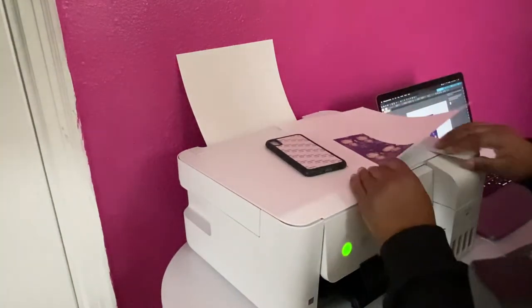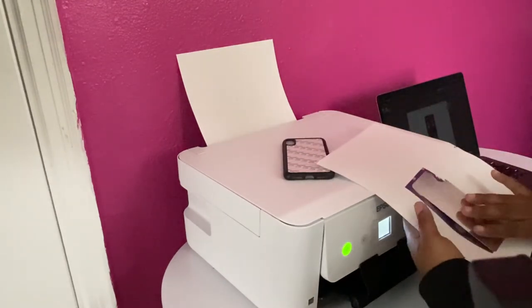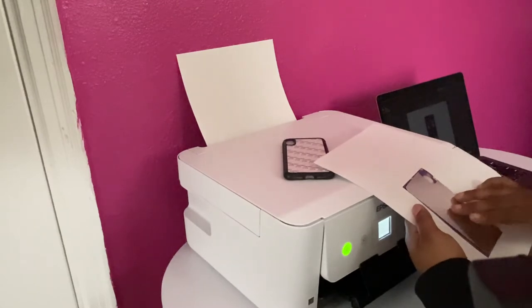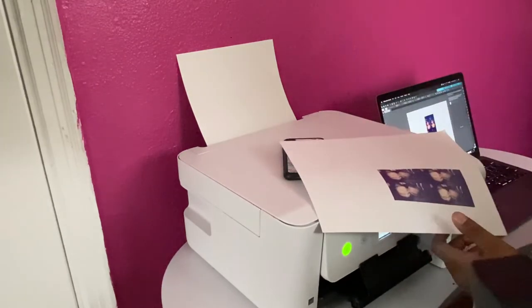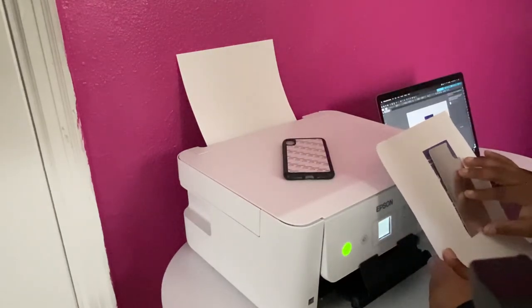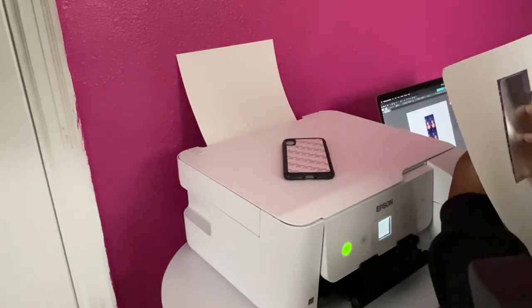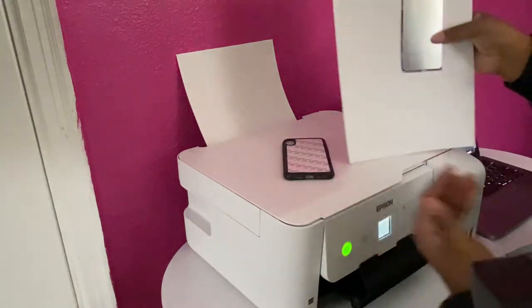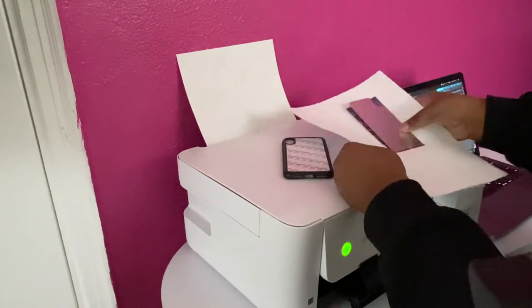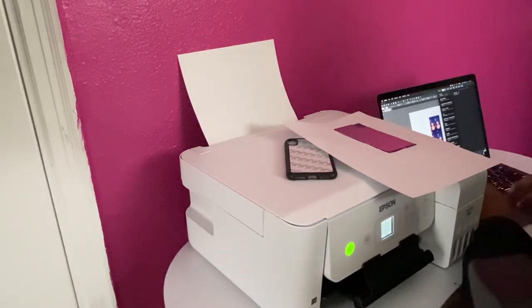Now I'm going to try to see if this works and make sure it fits, and that none of the really important parts are cut off. There are going to be some parts that cut off but just make sure you're able to see them all. It fits perfectly. Now I'm going to type in these dimensions for my next case — it's 2.5 for the width and 5.4 for the height.